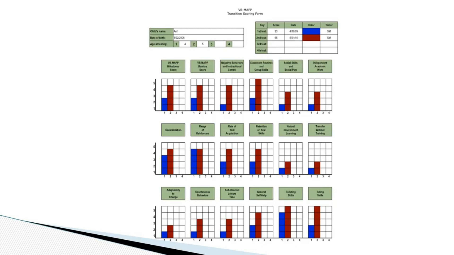Again, you're using the paint fill option in the same color as the Milestone and the Barriers Assessment. If our student will tact everything in the room and mand for four items but rarely emits intraverbal, we would give them a score of 3.